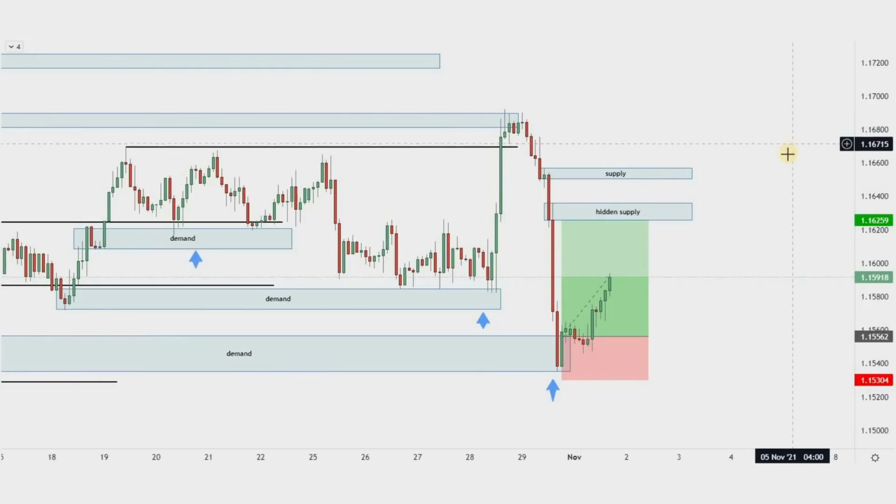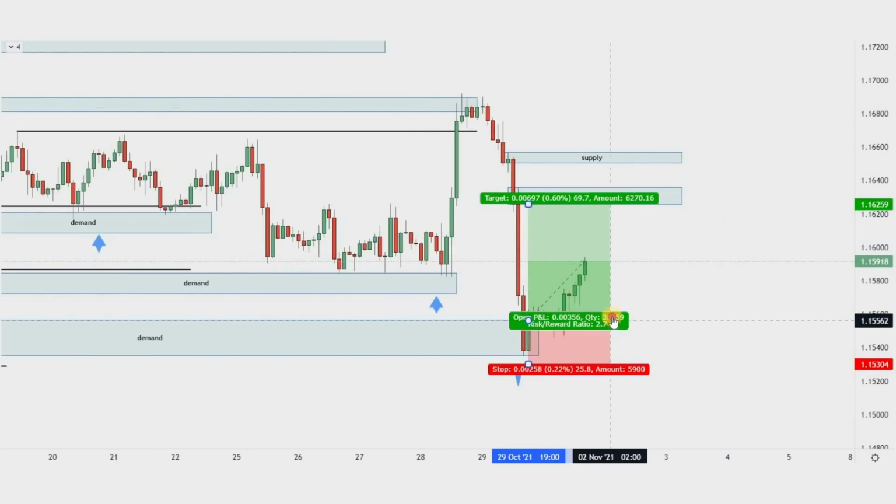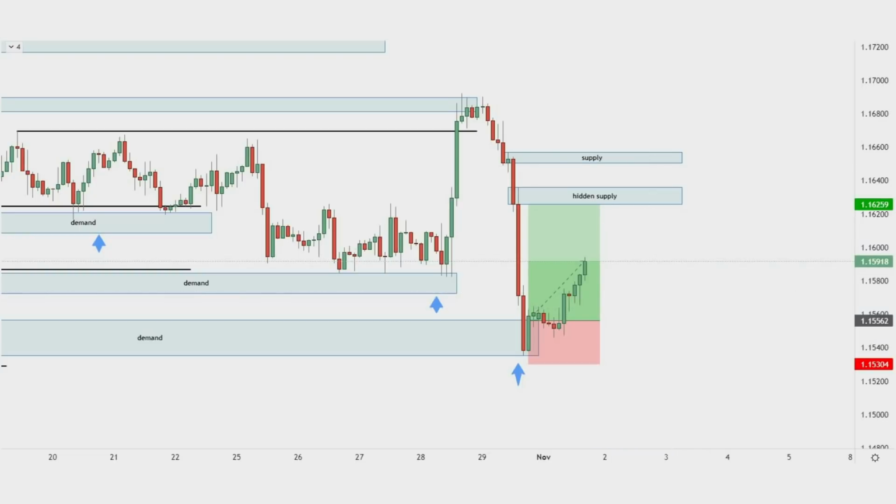During the strong sell-off, price created new fresh supply zones that will logically serve as a realistic target. On these levels we had a potential sell opportunity. The first supply zone is a hidden one; you can spot it if you shift to a lower time frame. The second one was a clear drop, base, drop supply.